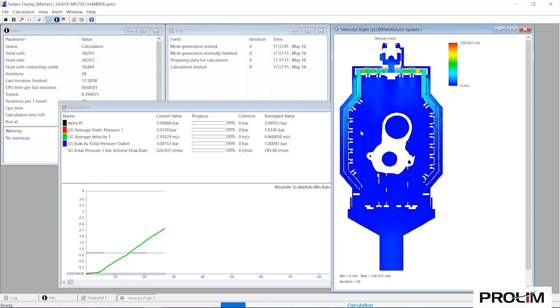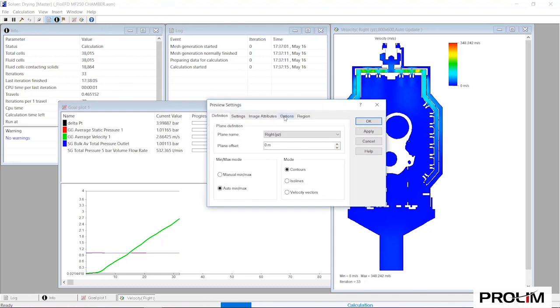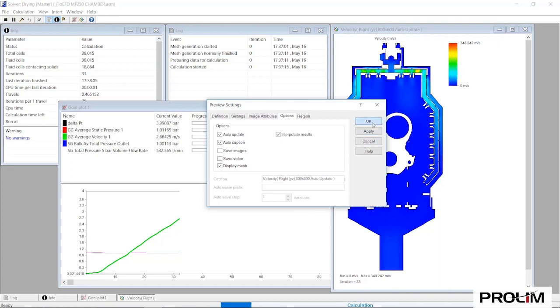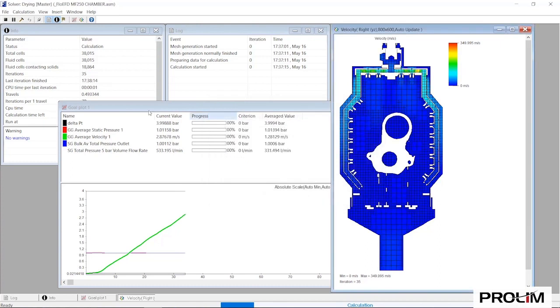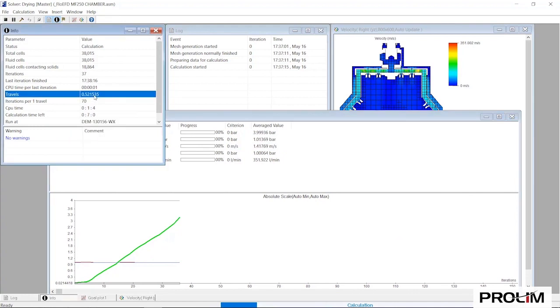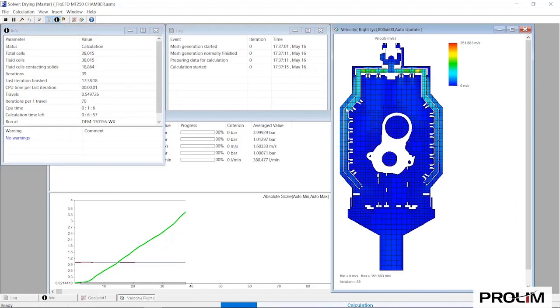If we right-click on the pictures and select Properties, we can add in options to display the mesh to see what it looks like at this moment. Once we reach our 0.7 travels here, we will refine the mesh, and we can take a look afterwards to see where it was refined and what it looks like.